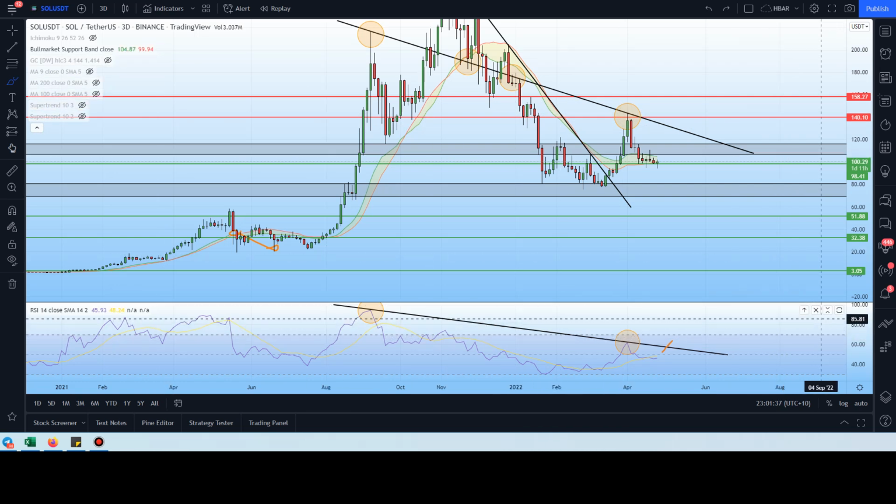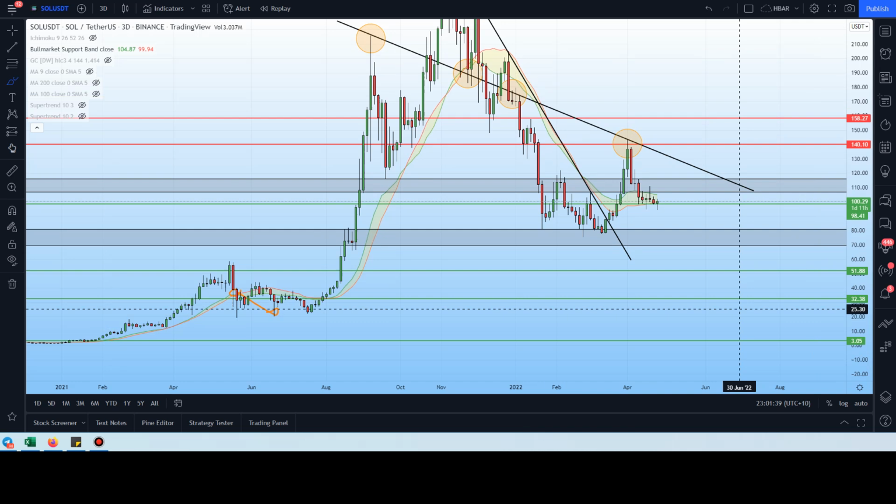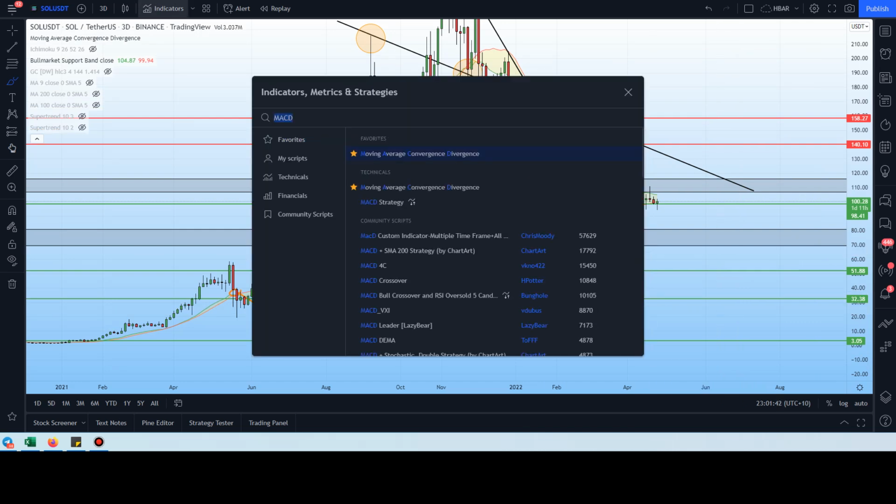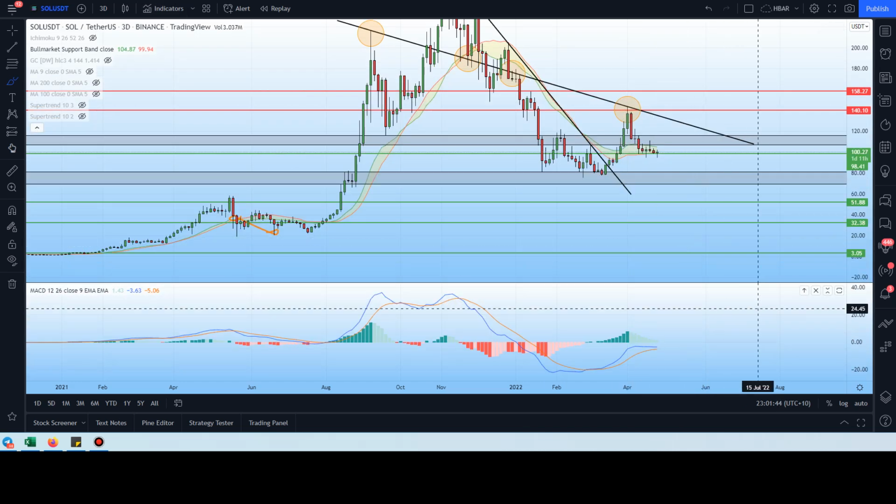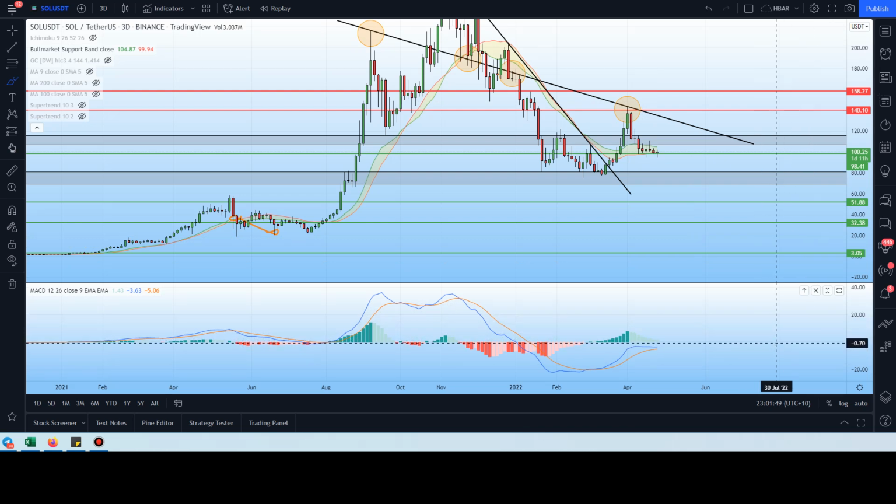We've just spoken about the RSI already, so we can get rid of that. Let's bring up our MACD. So our MACD is looking okay. I don't think it's looking great. We are underneath the zero line, so we're technically in the negatives. We have a decreasing amount of buying volume over the last few days, which means selling volume is increasing in comparison to buying volume, but there is still a positive amount of buying volume in comparison to selling volume, if that makes sense. All it means is the price is starting to slow down. People are starting to buy less. It's starting to flatten out a little bit, all right?